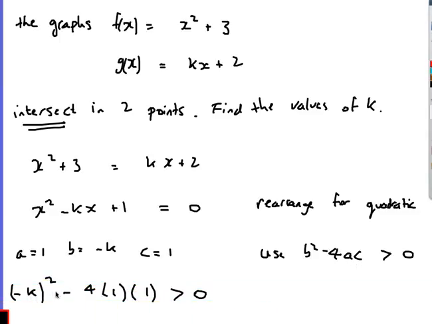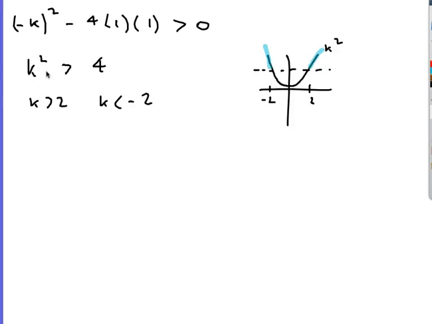So I then get this. So that's minus k all squared. Use the brackets. Minus 4 brackets 1 bracket 1 greater than 0. Now, I just have a little bit more work to do because I end up with k squared greater than 4. You may, for this last step, just kind of visualize what the graph of k squared would look like. It would be this one. And therefore, it would be this part and this part of the graph. So k greater than 2 or k less than negative 2 would give you the answer.